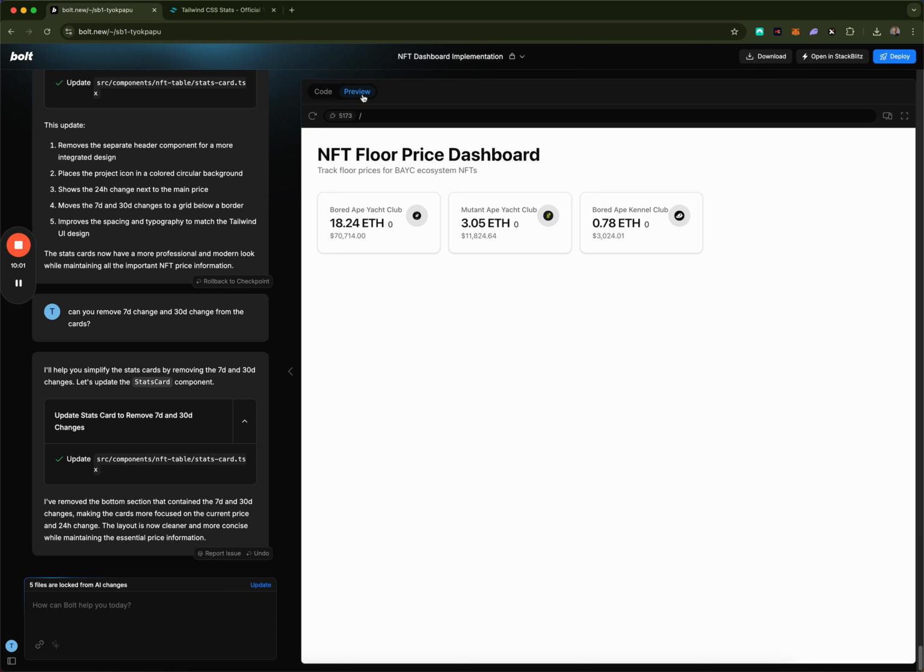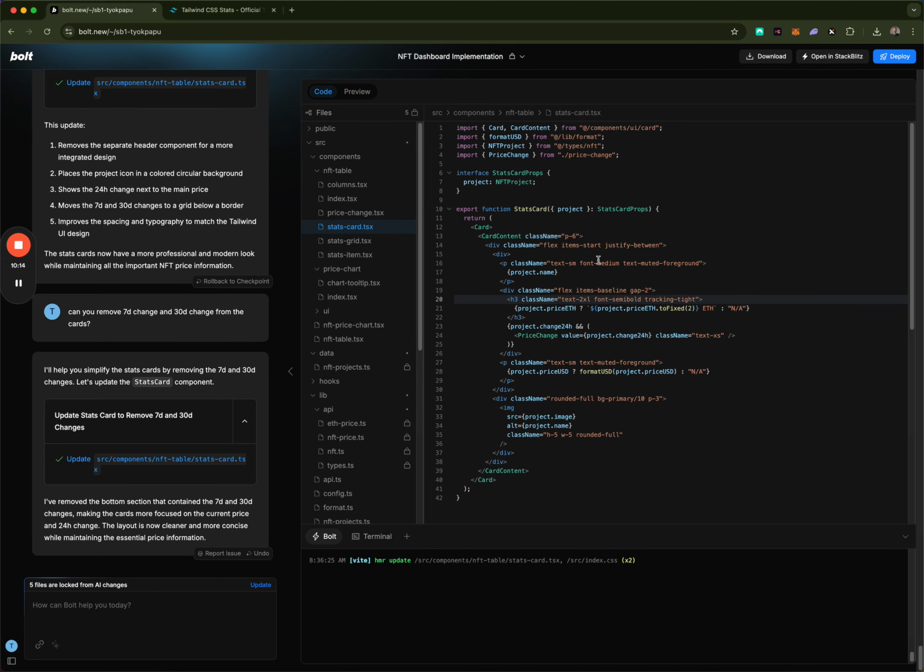So I like that, but I feel like it's weird to have these icons on the right. And I don't know what that 0 is to the right of the ETH price. Let me take a look at what that is. So here it says, okay, project.price ETH.